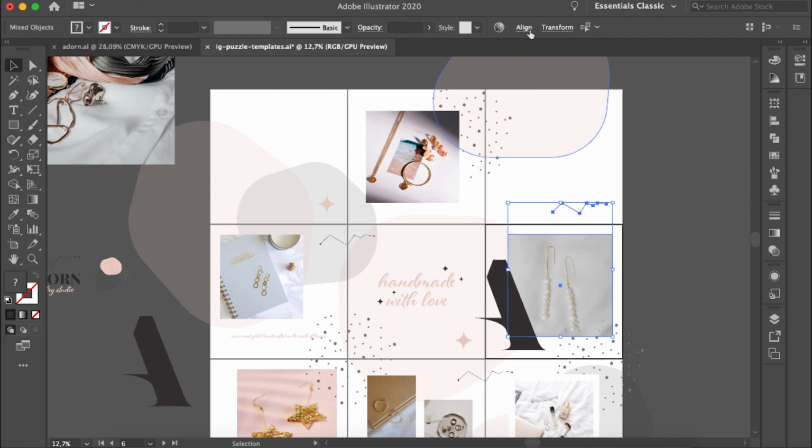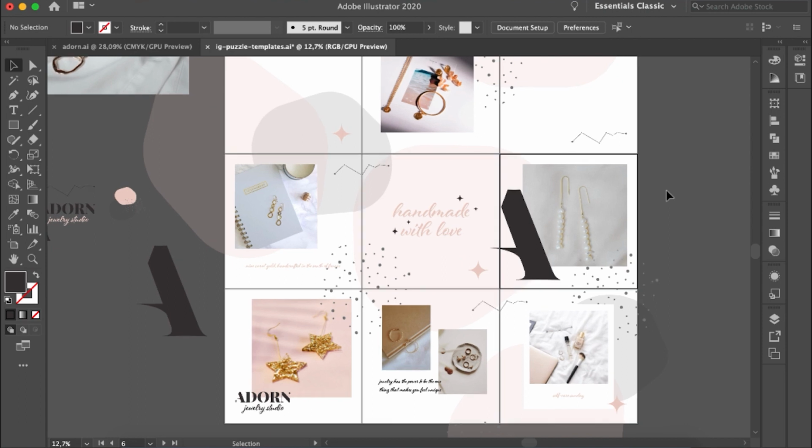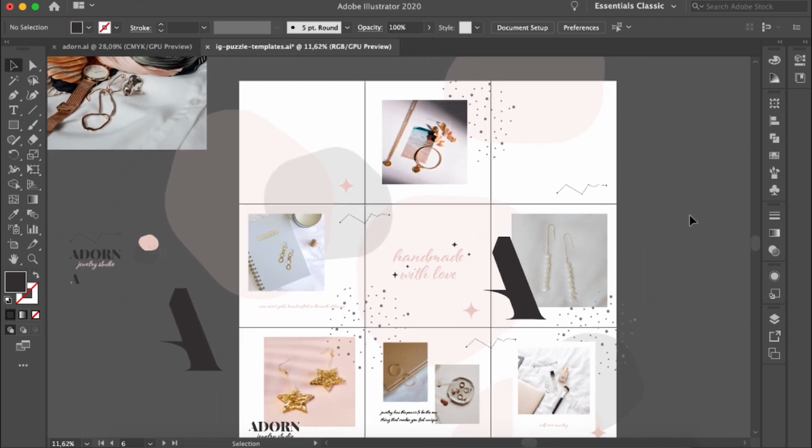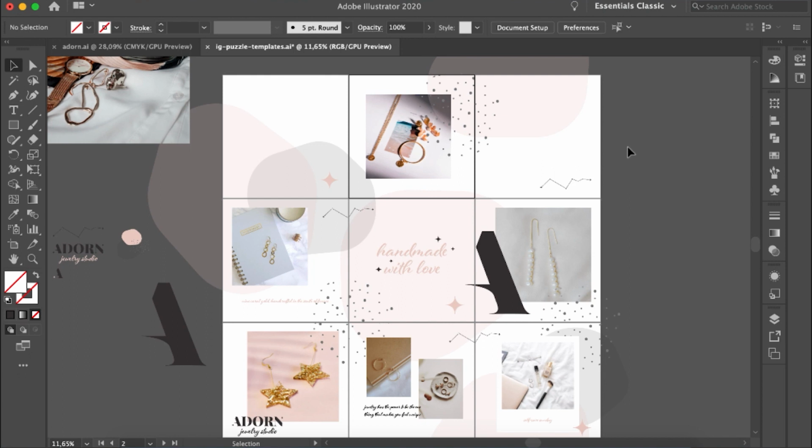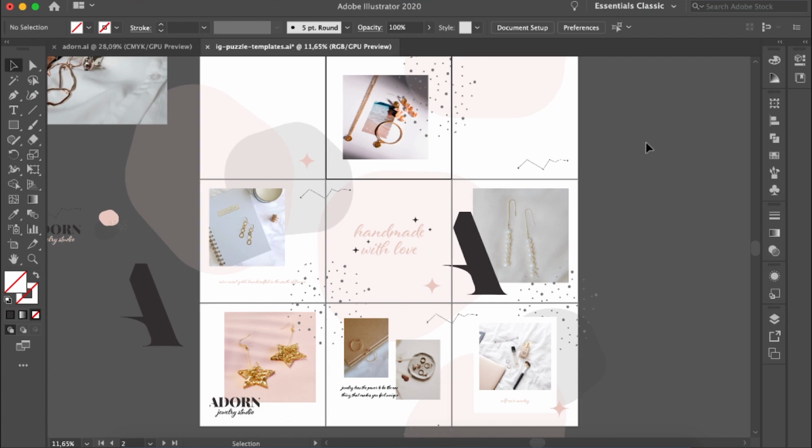There's the star that crosses over those 2 posts. I'd rather have it in one post on the side. I think just to think of it as you're looking at a grid. If someone goes to your profile, this is how they're going to view it. But to also keep in mind how it looks just as a single post.